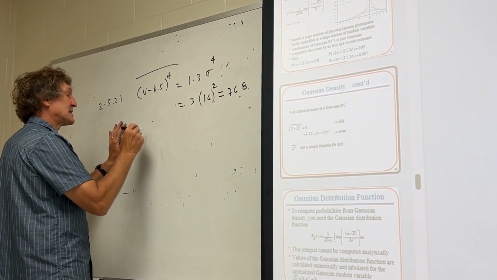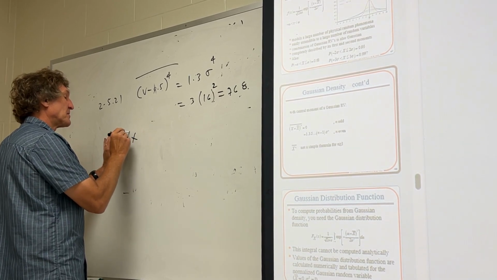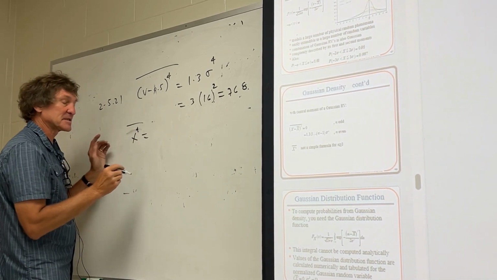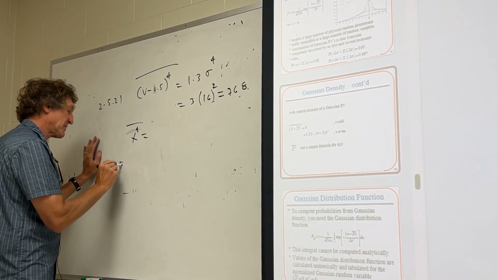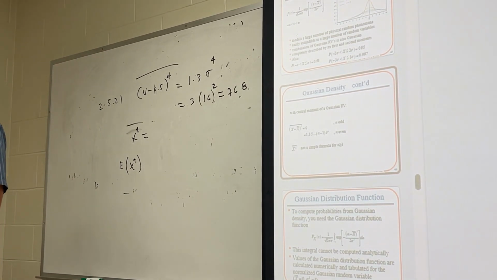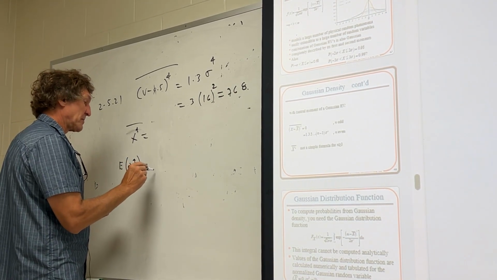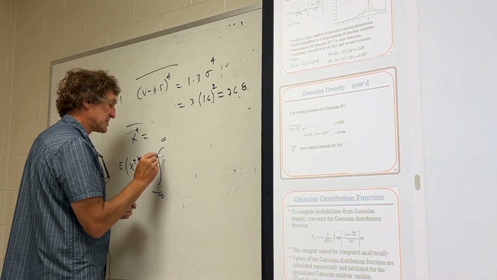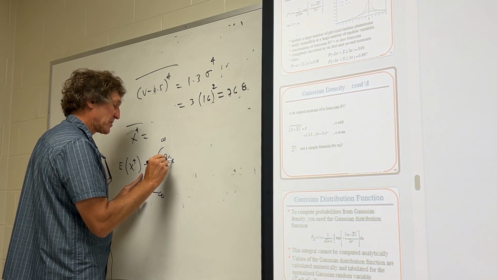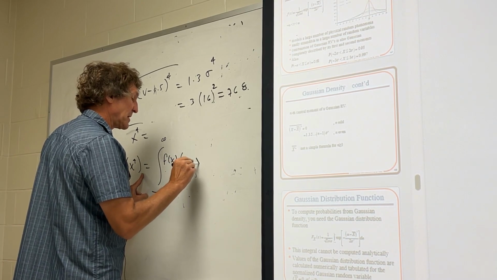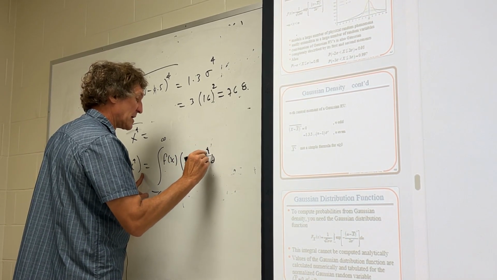All right, now the fourth moment is different. When you take a look at that, the fourth moment is this, x to the 4th power with a bar. It's the expected value of x to the 4th power. Hear me on this one. This is really going to be the integral from minus infinity to infinity of that Gaussian distribution f of x, and I'm going to use x here even though it's v, times x minus the mean value to the 4th power dx.